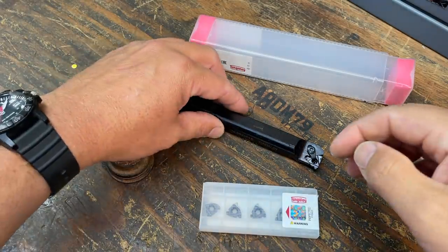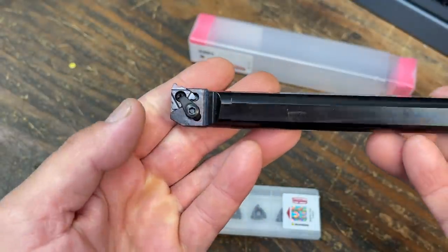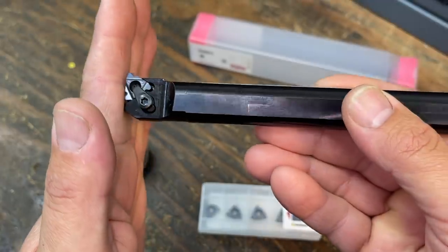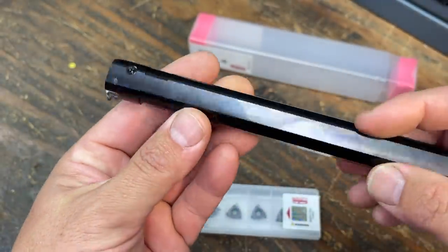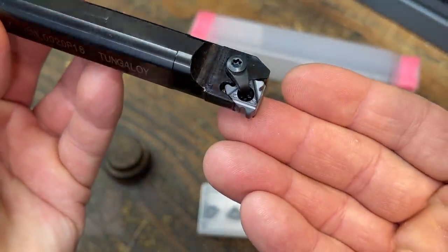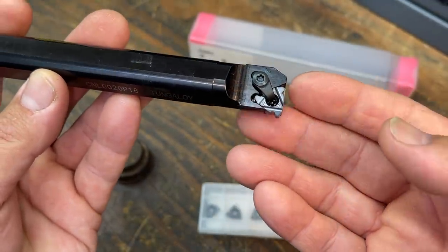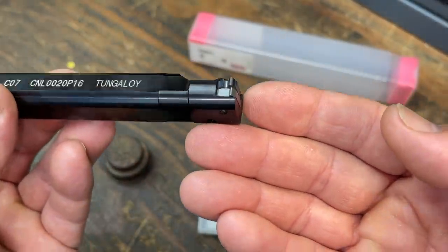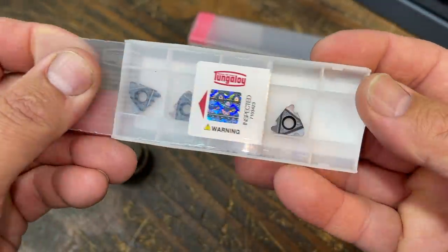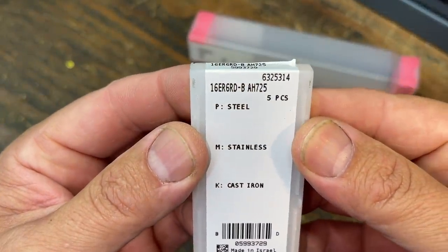I've got a new threading bar that we are adding to the threading arsenal. This one is a Tungaloy. Now this is a left-handed threading bar, which is great for getting inside of a bore to a shoulder and threading from the inside out in the reverse direction. I did not have one, so I wanted to add one, as well as a new threading insert that is specifically made for the application that I have. I want to cut a 6-pitch round thread, and Tungaloy had these inserts, so I got a pack of 5. And these will be awesome to use.